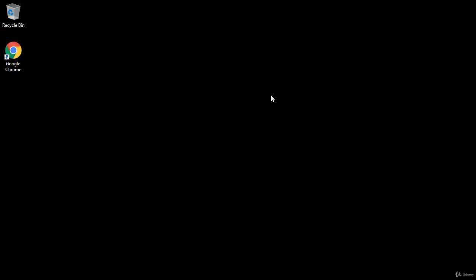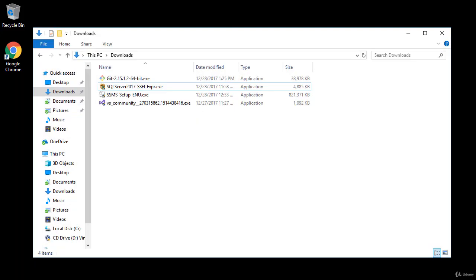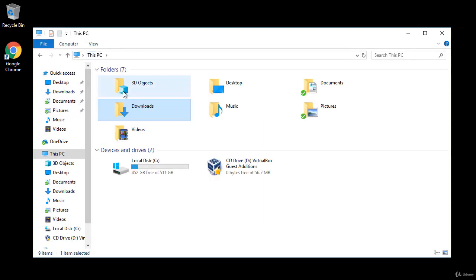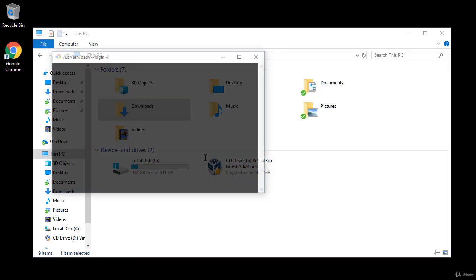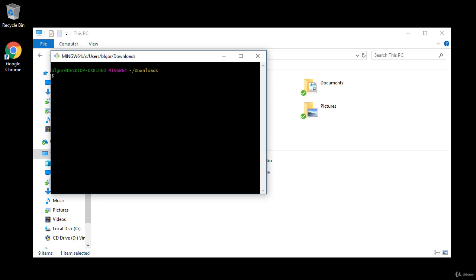But that's going to wrap up a quick installation video just to make sure we have Git for Windows installed and can do a bash command from any folder. So if you right click, you should be able to now see Git GUI, Git Bash here. And that we would be able to open that terminal up and be able to work in the bash command prompt here within Windows.